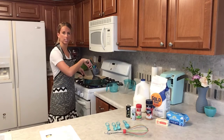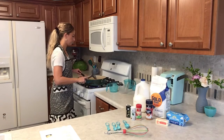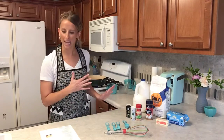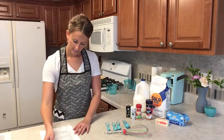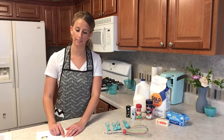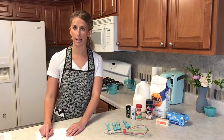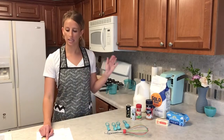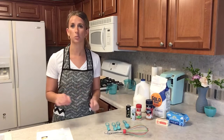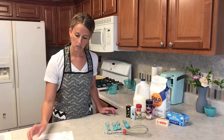I would have your heat on about medium to high at this point to really let it cook together and become a little thicker. Step five: whisk in the seasonings, taste the gravy, and adjust seasoning if necessary. We're going to let that cook for a few minutes so it becomes more thick, since we just added the milk.